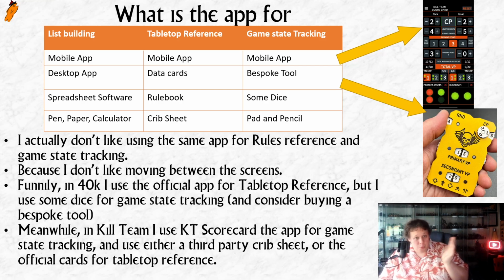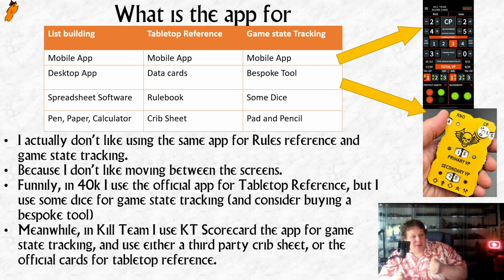Meanwhile, in Kill Team, weirdly, I go the other way around. I use the Kill Team Scorecard on a device to track the game state. And then I have tended to use crib sheets from the internet to keep track of what my team does.